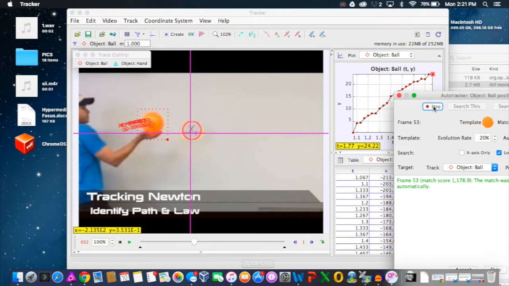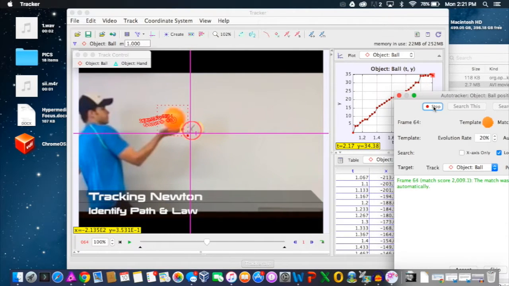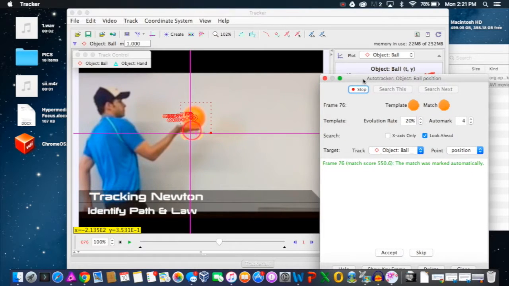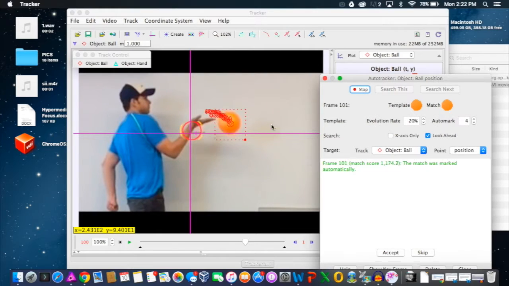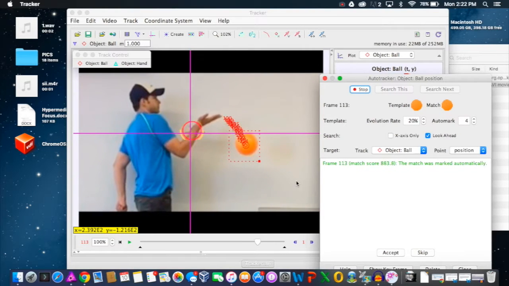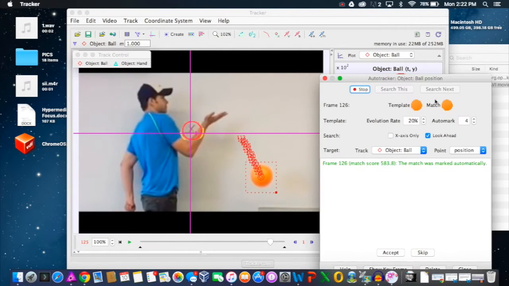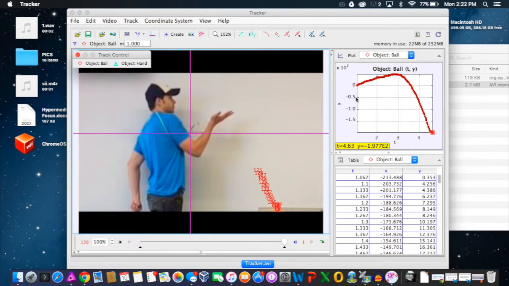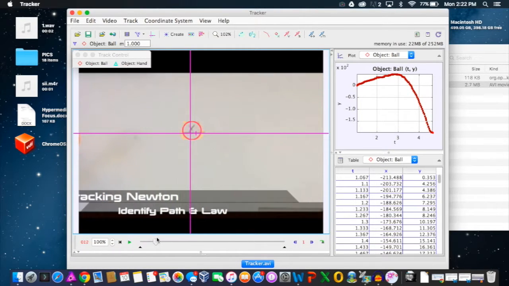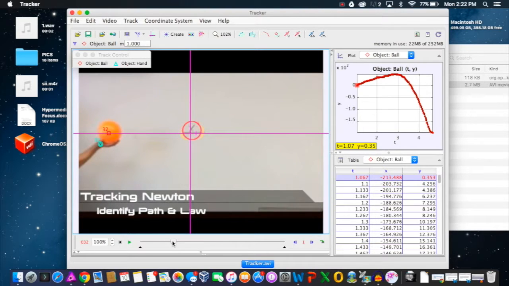So now I'm just going to click on search, as in play the whole film, and it's going to record the object throughout. So each point is being created automatically. I don't have to go back unless it does screw up, which is why sometimes you only want to do search next so you can move those points easily. But for the ball, it's pretty much the only orange object in the environment, so it's not going to screw that up. Now, one thing you might want to do is use an LED light on objects that are not within the environment colors so that you can track it a lot easier.